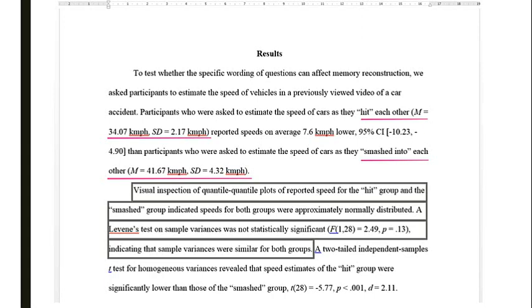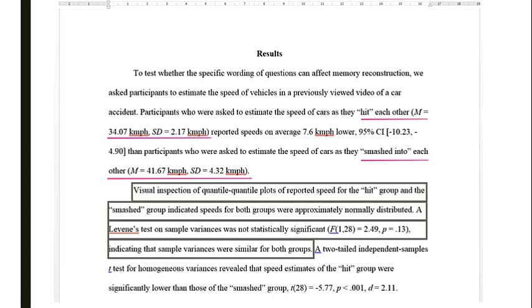In this case, that F ratio is going to have 1 and 28 degrees of freedom, so it has 2. So you write 1, comma, and then however many degrees of freedom the equal variances assumed t-test has. However, all of those statements, those two sentences outlined in gray, are ones that I would probably leave out of a journal article.